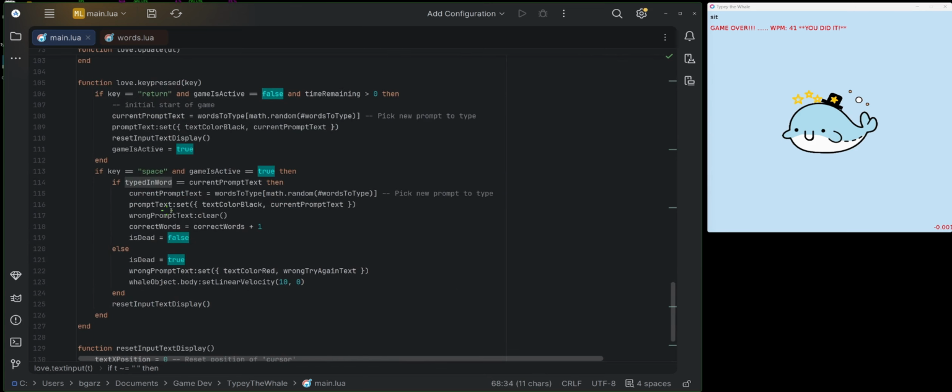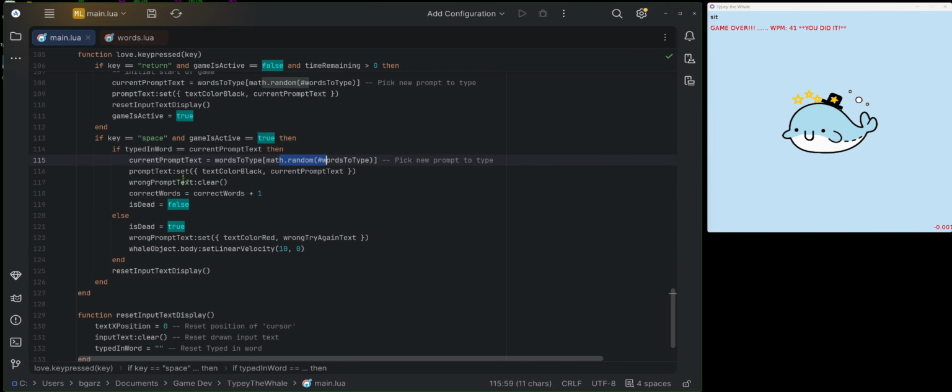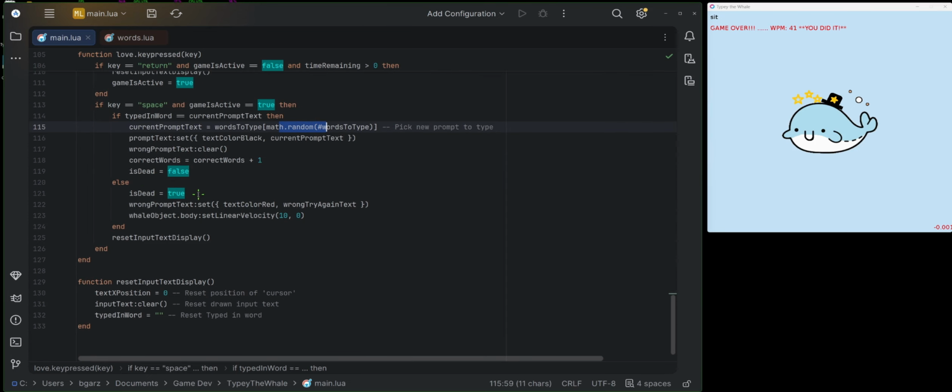I have that set up here. If it's equal to the current prompt text, then you got it correctly. I add that to the counter, Typey is no longer dead, and you can move on. You can see here I'm picking words at random, so you'll get a brand new word on the next go.